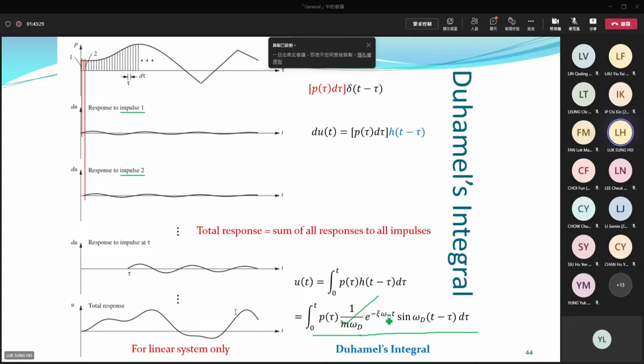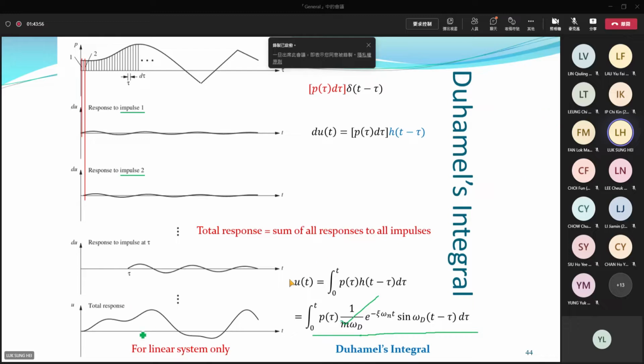Because we may have some essay type questions, right? For essay type questions, I may ask you the physical background, what is the so-called Duhamel integral. But I will not ask you to solve it because it's not that easy. I believe that is beyond the standard of undergraduate. But I think it's easy to understand. Just like superposition: add up all the results together, then you will get the total response.